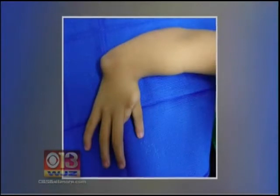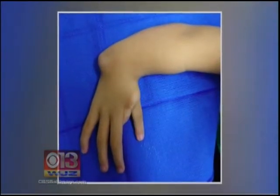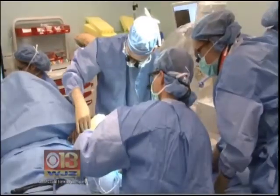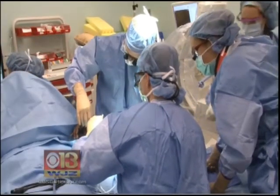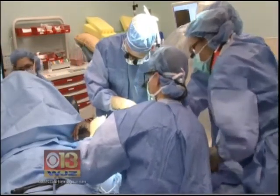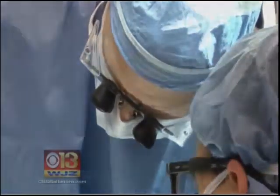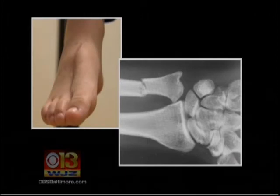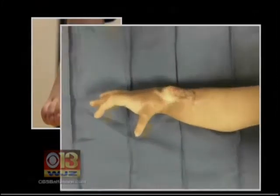Tell me about what happened when you first met him. He had already had a surgery to reposition his index finger to the thumb position, and the parents wanted to know if there was anything we could do to straighten the hand and allow him to continue to grow. Dr. Ryan Katz and a team of doctors at the Curtis National Hand Center at Union Memorial discovered an innovative procedure that takes a bone joint and growth plate from Lal's foot and builds a functioning hand and arm.